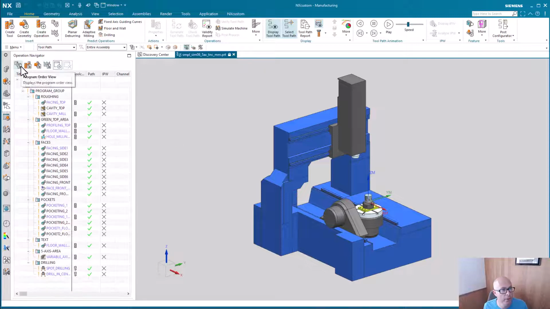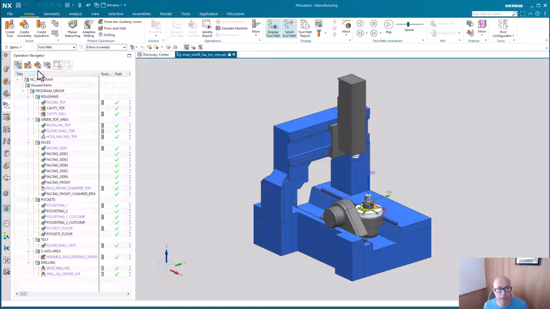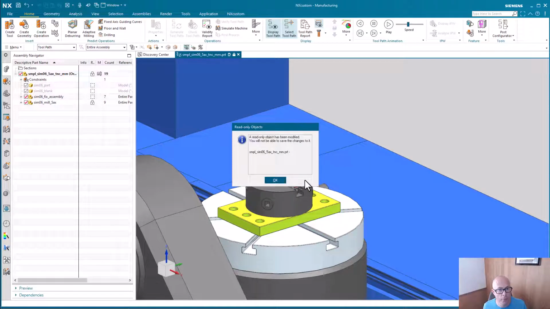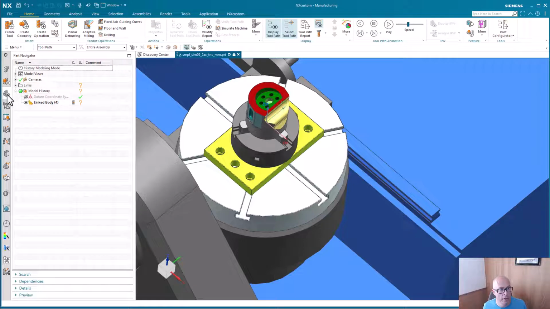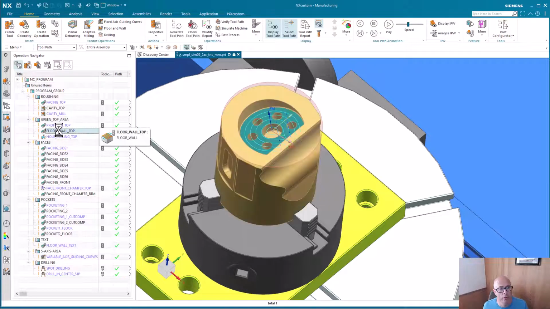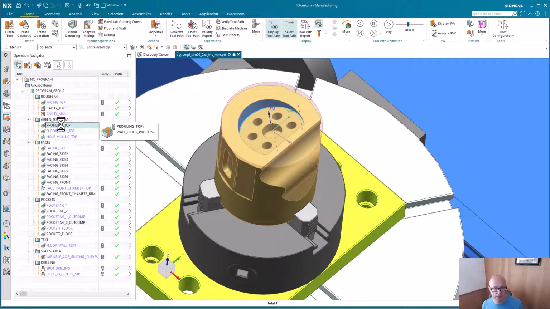So here, you have your different views, and you'll see videos for more about that, but I try to cover these views in each of my videos that I make. They're very important. Program order is for ordering operations, and you'll learn more about this, but what I'm going to show is if you have an operation where you're machining, say, a wall. So we have this floor wall top, the profiling of the top. And let's say we wanted to change how much we're cutting between a semi-finish and finish pass. And then we wanted to have the speeds and feeds different based on what we've set for that particular cutter.